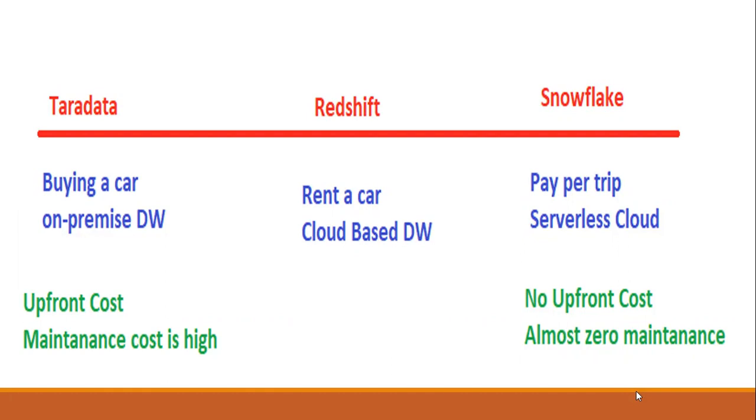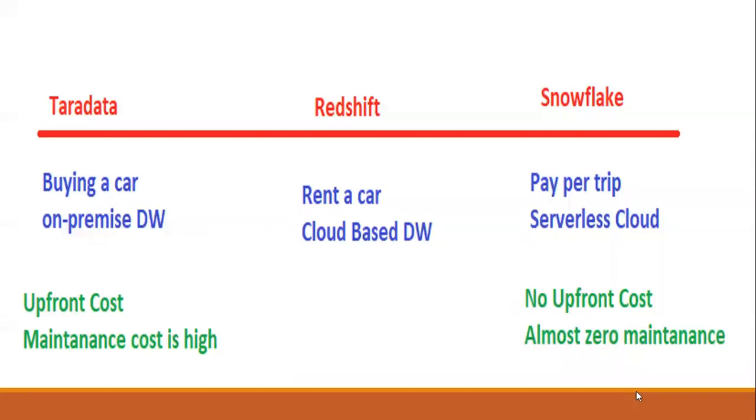Now, what is the difference between these three generations? The first, second, and third generation are on-premise. A simple example is buying a car. Whenever you buy a car, you have to give some upfront cost. If your car costs 6 lakhs, at least you have to pay 2 or 3 lakhs, then you can go for a loan. Otherwise, you make the total payment, because unless you pay the complete cost to the company, they are not going to give you the car.